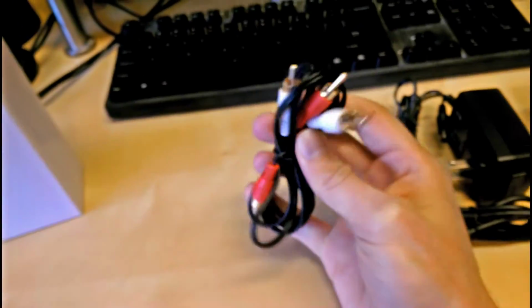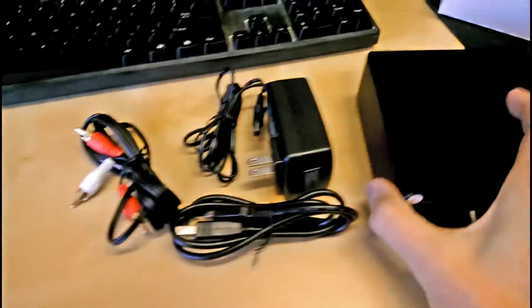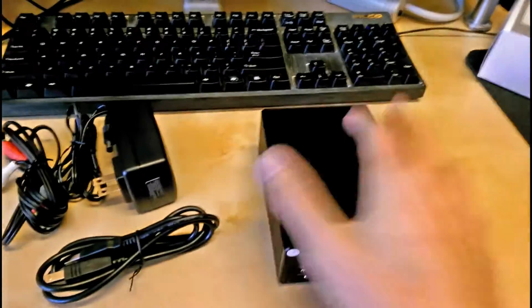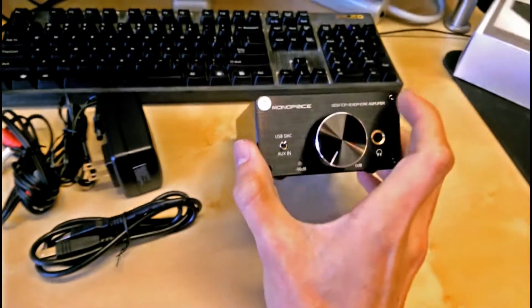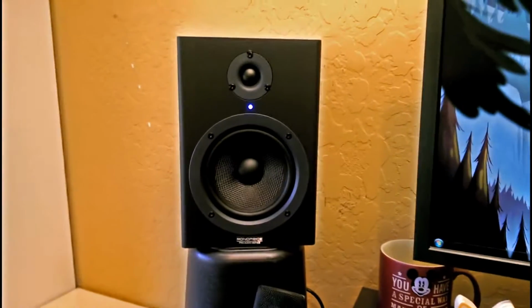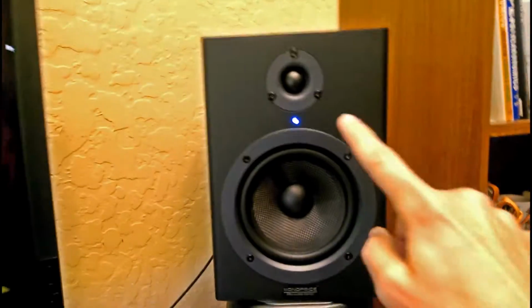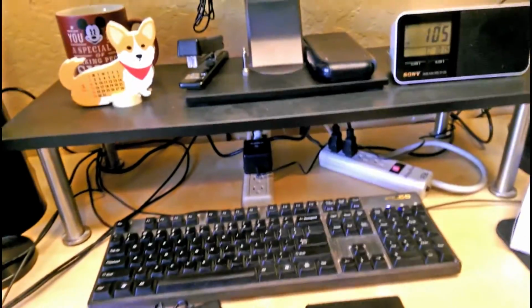And that is it. I'm actually going to return this unit, and I'll tell you why. I have it set up here where I'm going to use these Monoprice 5-inch studio monitors. And actually, by the way, on these, the blue LED there is not very bright. This one is a lot brighter. Some people complained about the brightness on the monitors. I don't know if they put a resistor in there or something, but it's really not bright at all. You could sleep with that on easily.